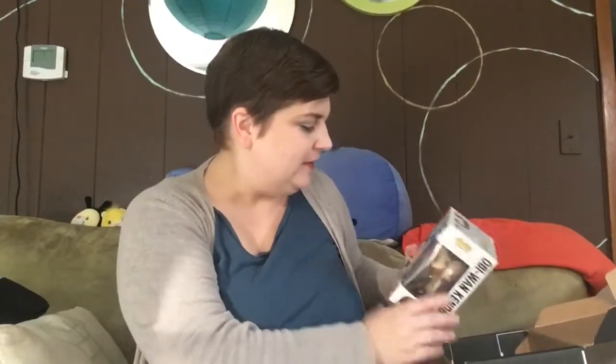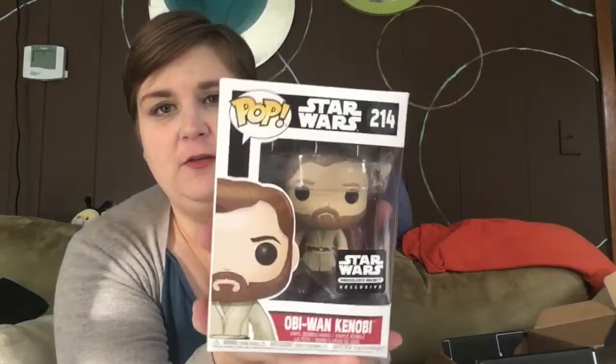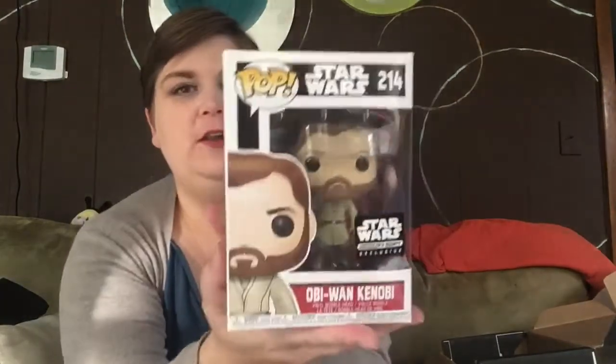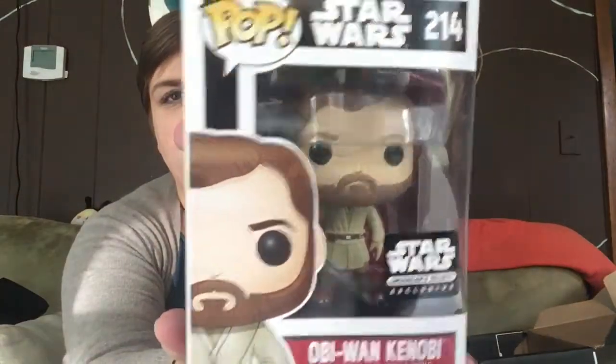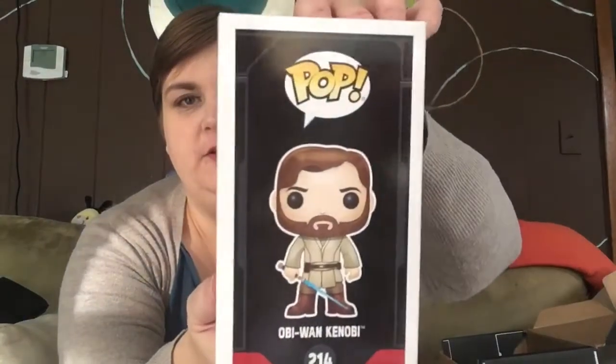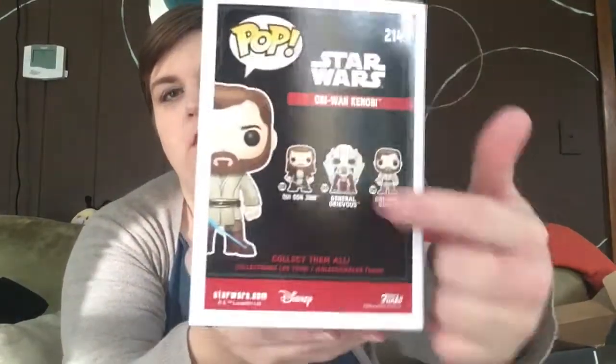These are pretty awesome pops. So I'm going to pull out this one first and it is prequel Obi-Wan Kenobi. Yes! That's awesome — prequel Obi-Wan. That's amazing. Gotta love his hair. A little Ewan McGregor action right there. So cool. On the side he's just in standard Jedi pose. And of course these were the two on the back from when Grievous came out. I don't have Qui-Gon Jinn because he's 2,000 pieces. On the back here it says 129 and on the front it says 214, so clearly they were planning on releasing this earlier and it got pushed back. Pretty funny.